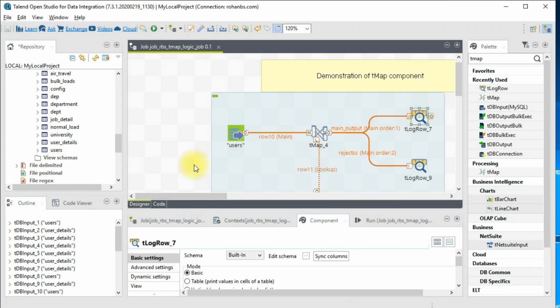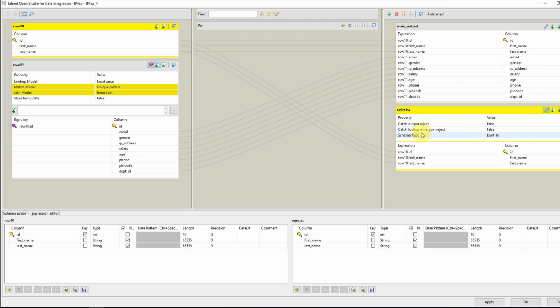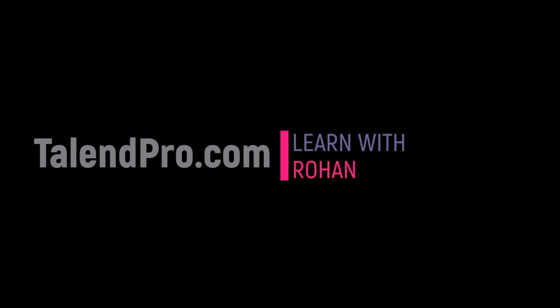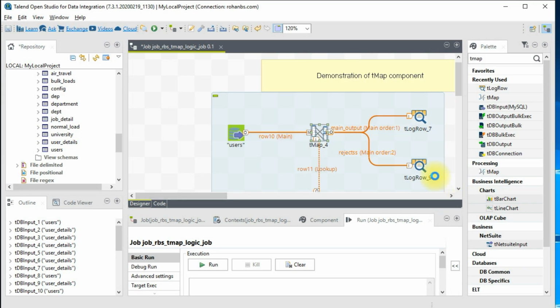I'll go ahead and save the job. Since this is our reject, we will have to set this property to true. So what happens? All those remaining 100 records that are not matching will be returned into this particular target. Okay, all right. I am going to save this job. Let's go ahead and run it.